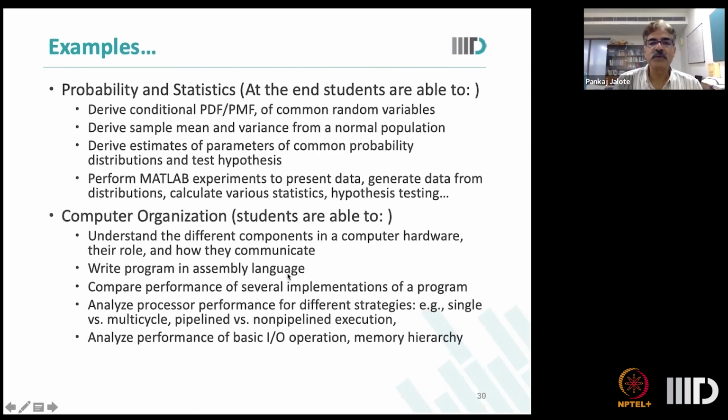Okay, let's look at a math course, probability and stat. Derive conditional PDF, PMF on a common random variable. This is clearly applying whatever one has learned. Derive sample mean and variance, again applying the formulas and the concepts you've learned about that. Derive estimates of parameters, etc. And now this is saying perform MATLAB experiments to present data, generate data, distributions, etc. So this can fall under analysis and evaluation depending on the type of problem.